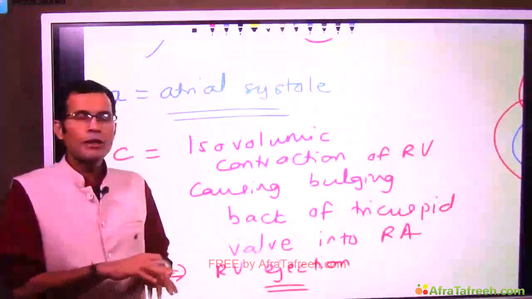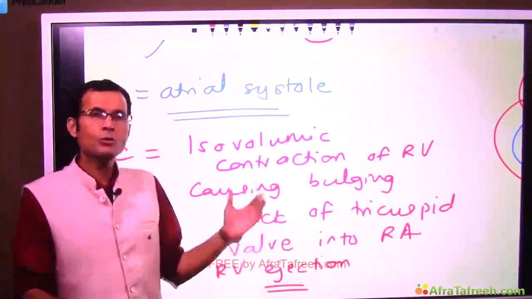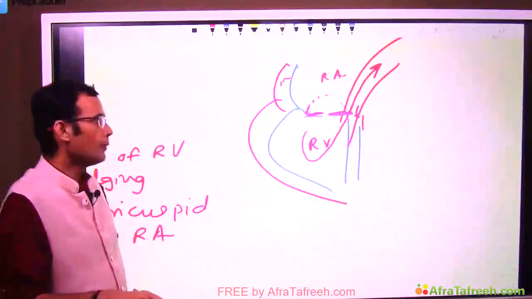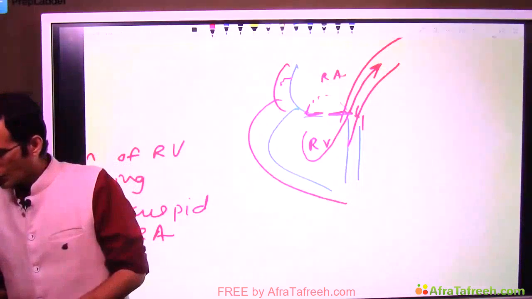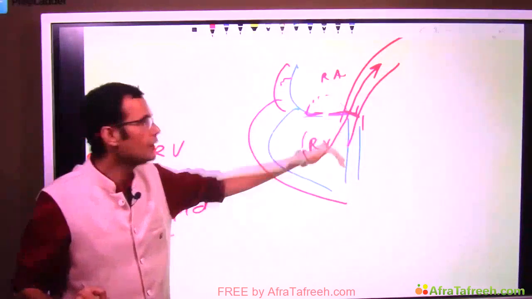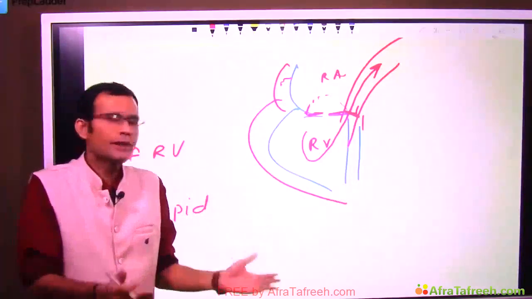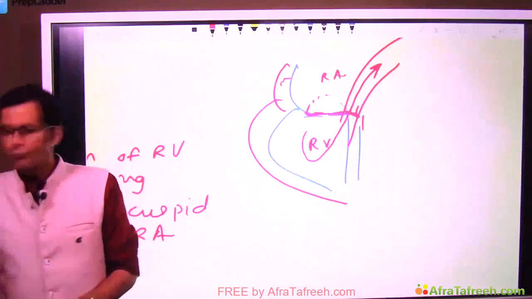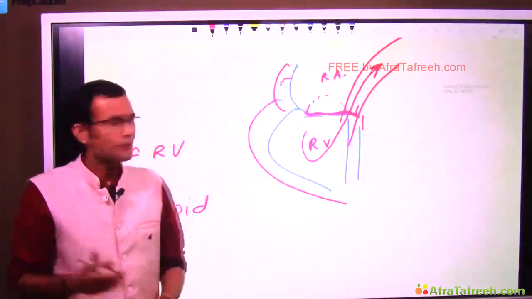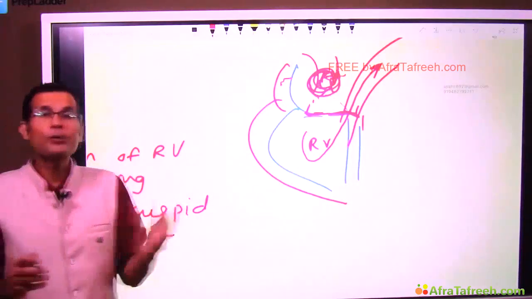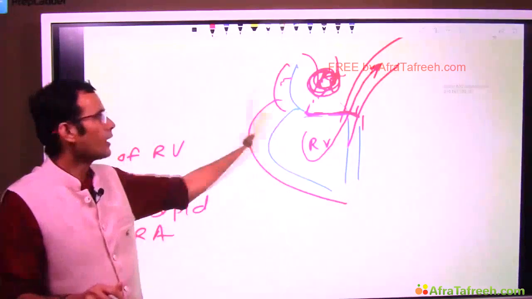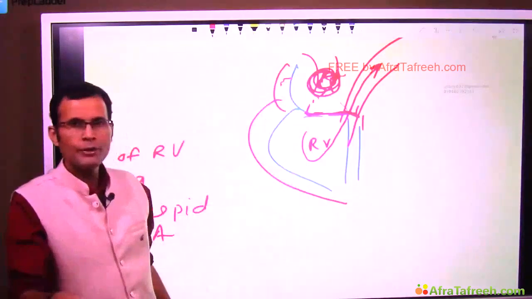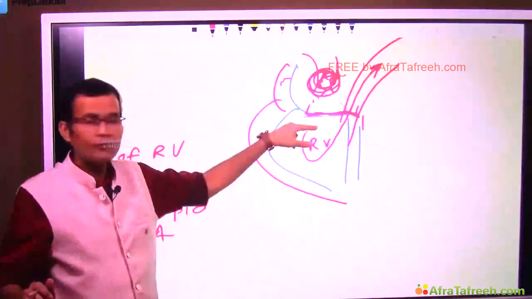Ejection has started and therefore the valve came back. Then next, ventricular systole is over and ventricular diastole starts. And at the start of ventricular diastole, there is isovolumic relaxation, if you remember. What is isovolumic relaxation? Look, pulmonary valve has got closed, but tricuspid valve is yet to open. It has not yet opened. Remember, that's how we described isovolumic relaxation. And since tricuspid valve has not yet opened, the venous blood coming from the periphery accumulates in the right atrium till that point when the tricuspid valve would open and the blood will go into the ventricle. It's isovolumic relaxation, and therefore this valve has not yet opened.